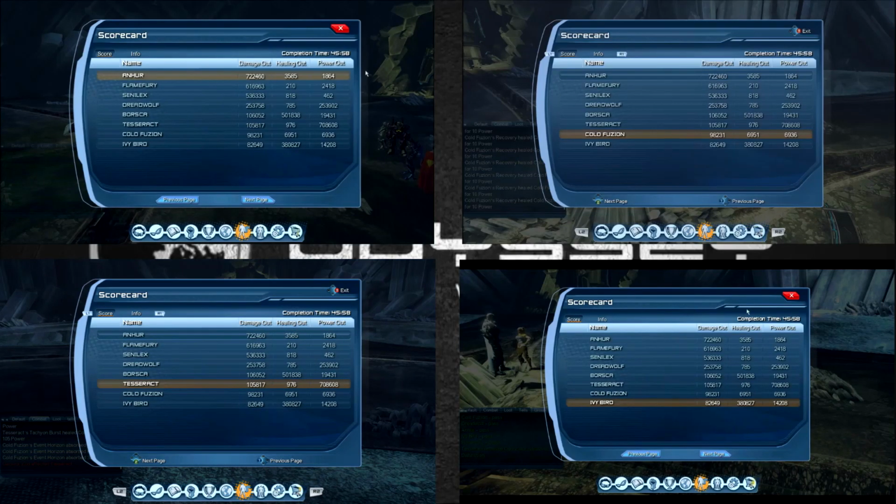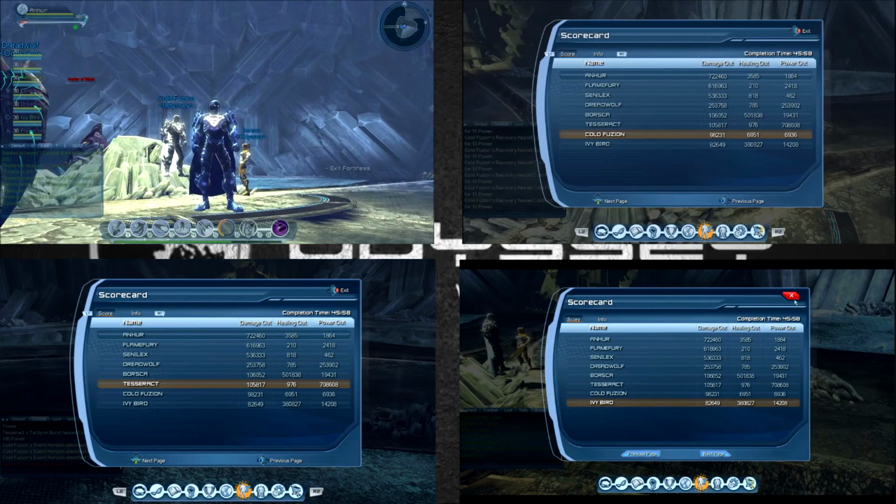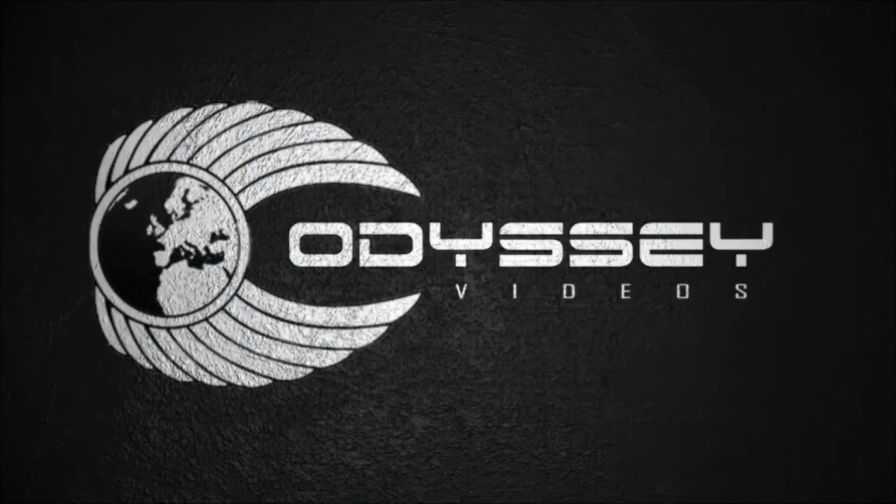And that's the scorecard finally popping there. Yeah, but as we said earlier, the speed feat does proc when the Borsca's down. So. And that's that. That's been Fortress of Solitude 2, the Power Core.